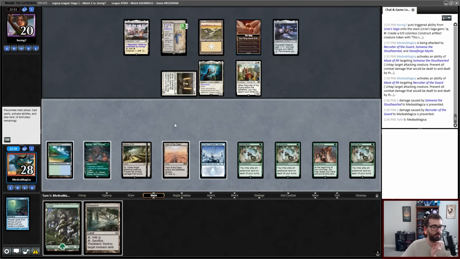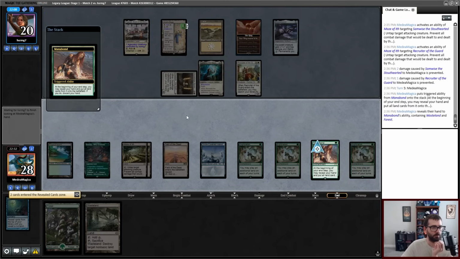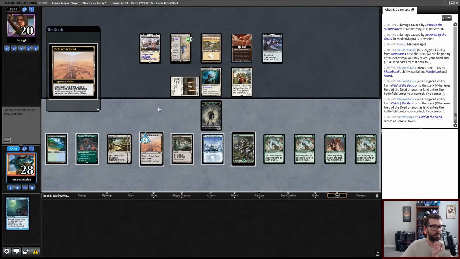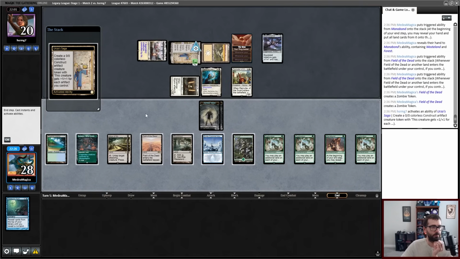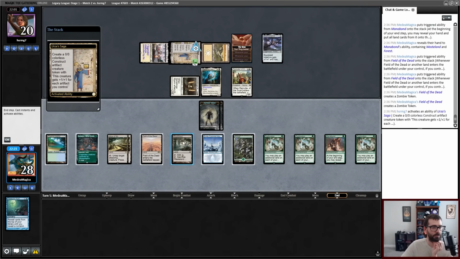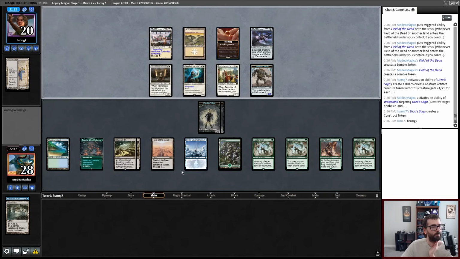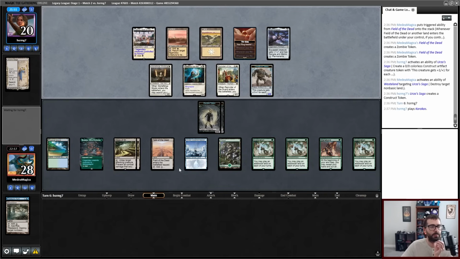So I'll dump these into play with Manabond. And this also allows me to take out the Urza Saga while making a couple of constructs. Alright, so my opponent makes their construct. I'll take out Urza Saga. And now we're in the grind.